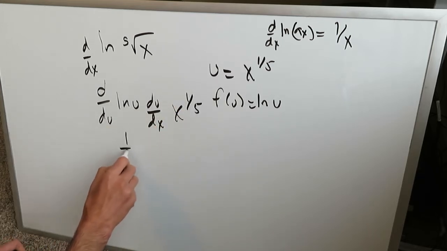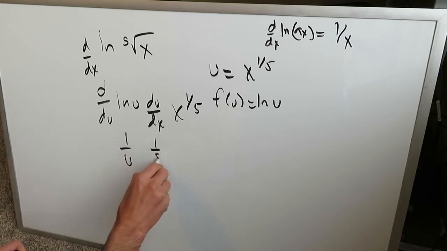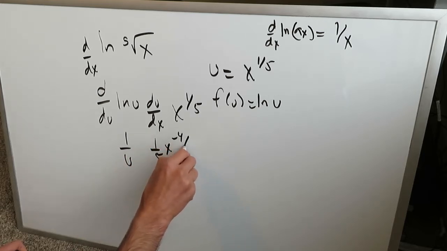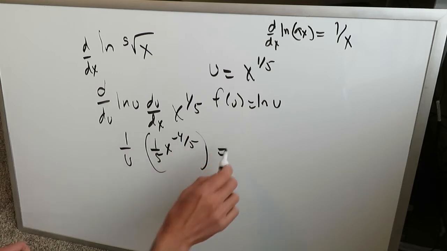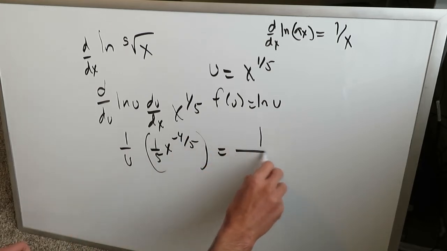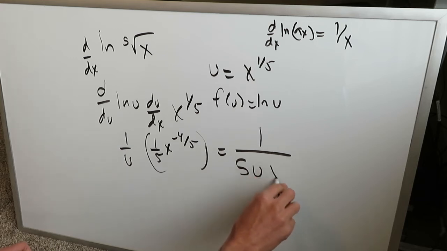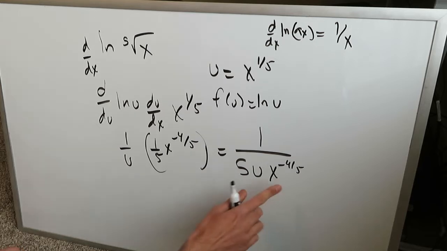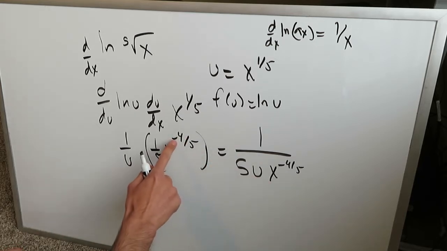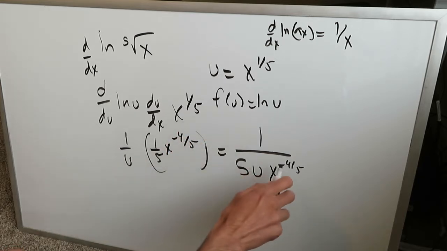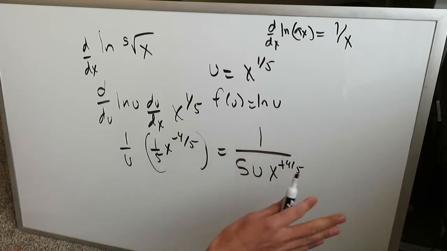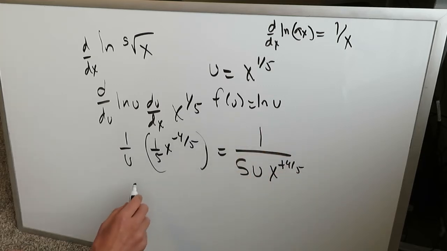This derivative becomes 1 over u, this derivative becomes 1 over 5, x to the minus 4 over 5 using the power rule. You can bring everything in the denominator where it will end up using the 5 first, then followed by the u, then x to the minus 4 over 5, but you have to substitute for u. And I'm making a little error over here because I'm seeing a minus 4 over 5, but when I brought it down it should become positive 4 over 5, but it's fine, I caught it. It's x to the 4 over 5. Substitute back for the u.